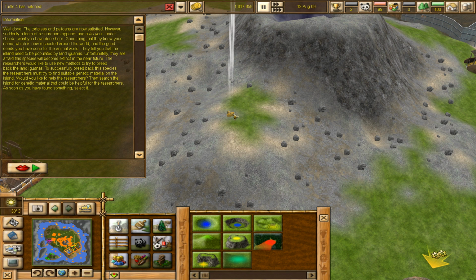Then search the island for genetic material that could be helpful for the researchers. As soon as you have found something, select it.